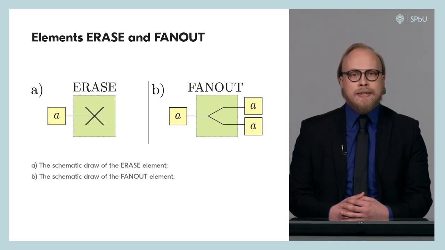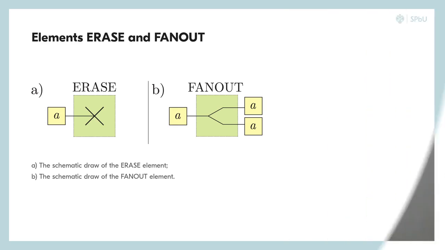We emphasize that these 2 elements are typical for classical computation, especially fanout elements. This is due to the fact that in the quantum case, it is no longer possible to create a copy of the qubit, which we will soon have to talk about. Of course, there are other logical elements, and we will define them as necessary.